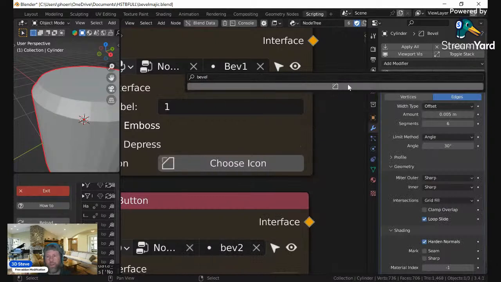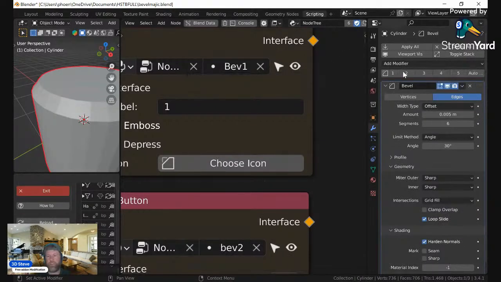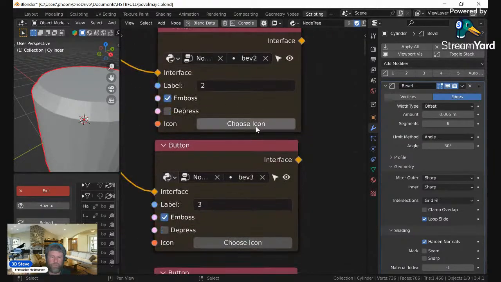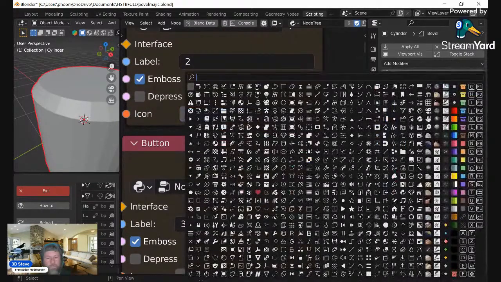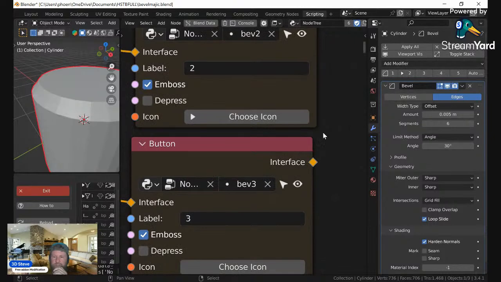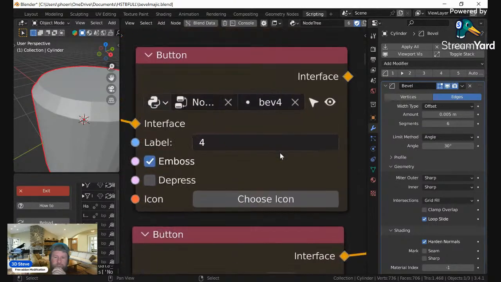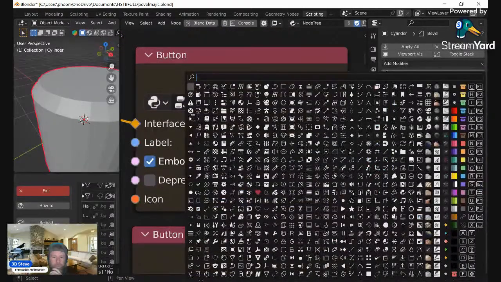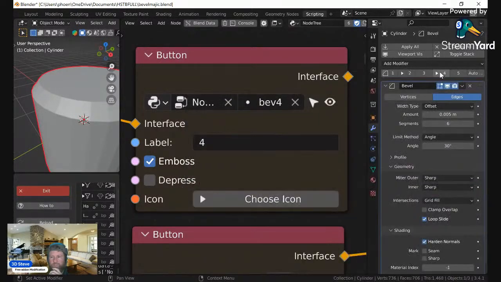There's only one icon for the bevel, and that kind of sucks. So I can go ahead and choose a few icons here. Maybe just something like that, just to keep it going. You can see that it's a bevel, just to give it an identification. And I think we could just rinse and repeat all that. I want the buttons to scrunch up anyways.